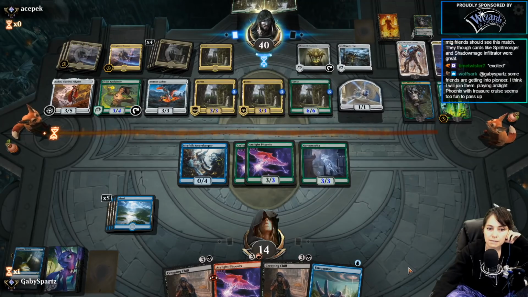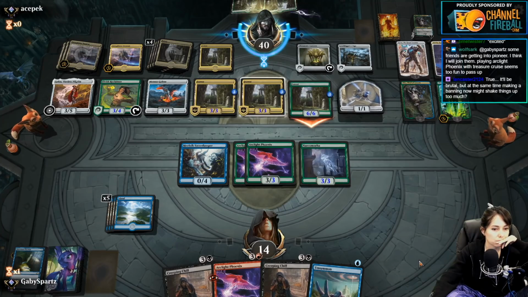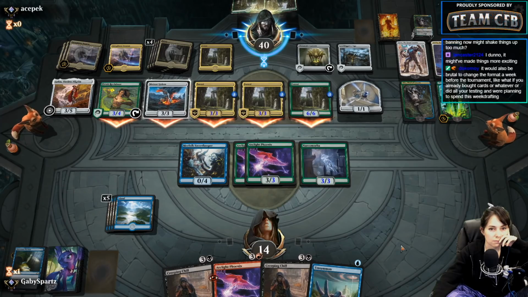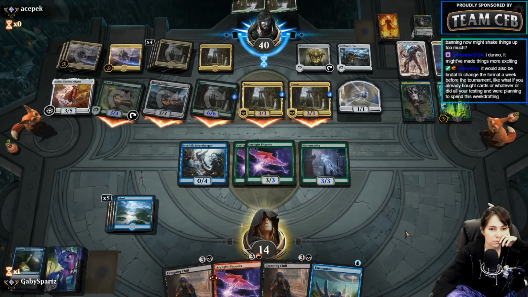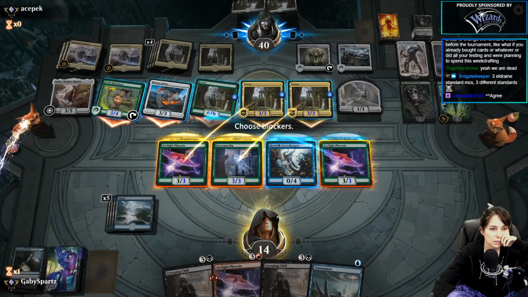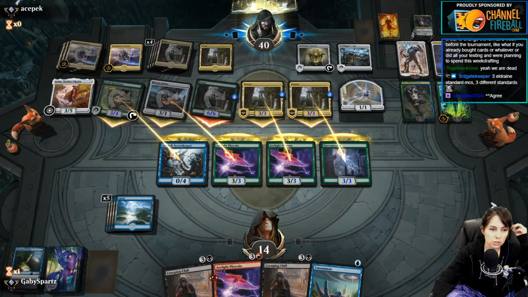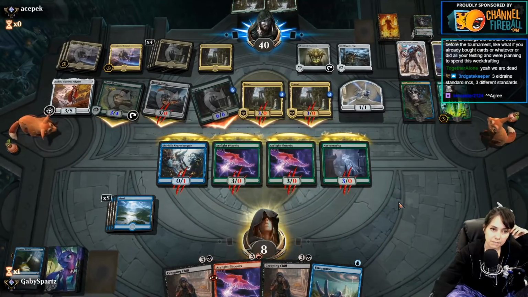Okay, pass the blockers. We have to block here, here, here, and here, and then we take 6. Because I'm really trying to slow roll to see if we can draw into secret plans. I think we really, really need that.